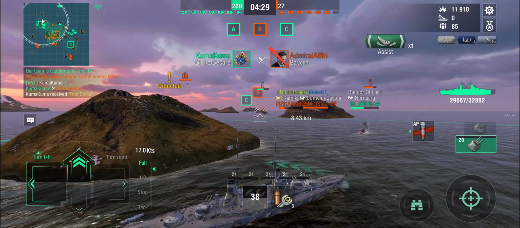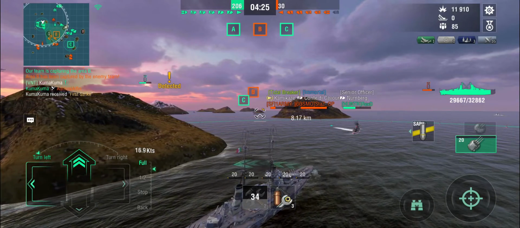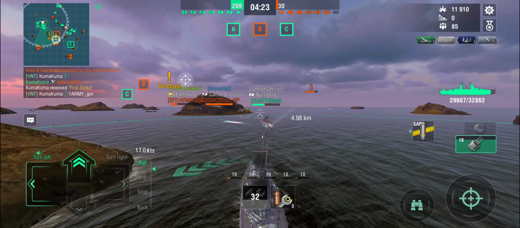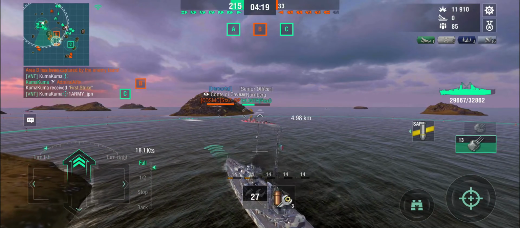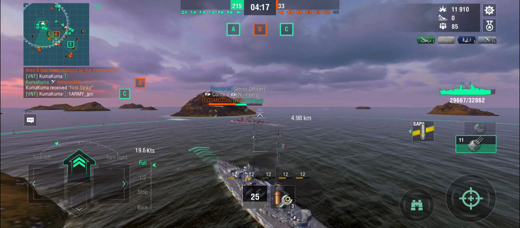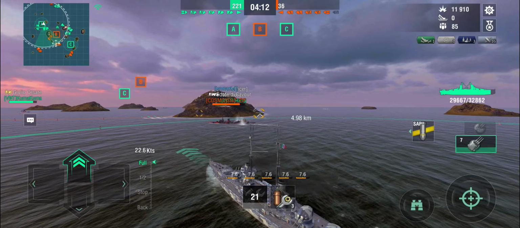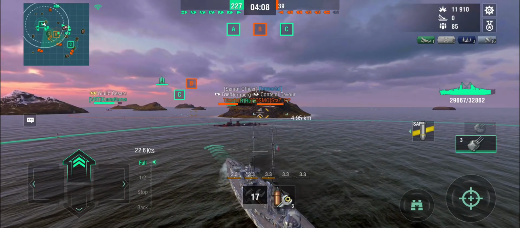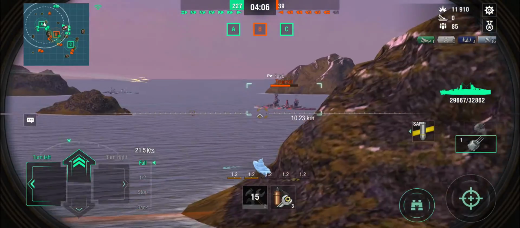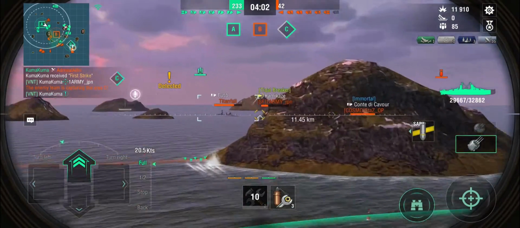Okay, Bayern's already dead. Giulio Cesare read my mind. I'm switching to the SAP because there's the Kamikaze in B Cap, and he's on extremely low health, so it wouldn't really matter. But if he decides he wants to do something about me, then I have got the right ammunition type loaded. It's not that the SAP can't hurt other ships, but it definitely doesn't have the same amount of penetration that you would really need.